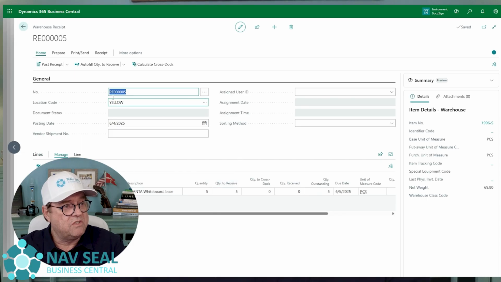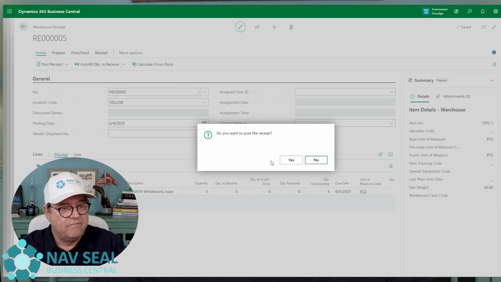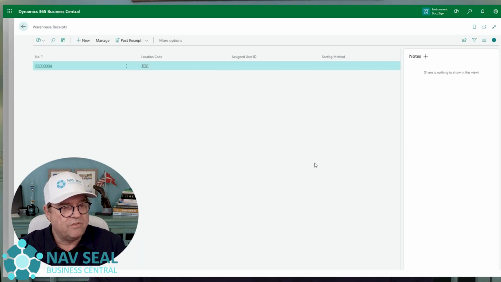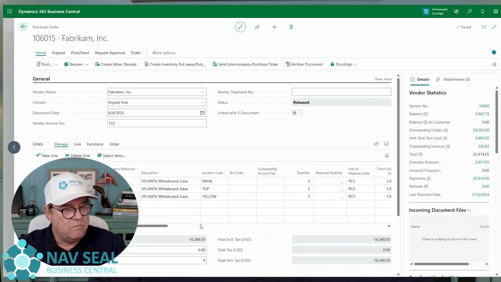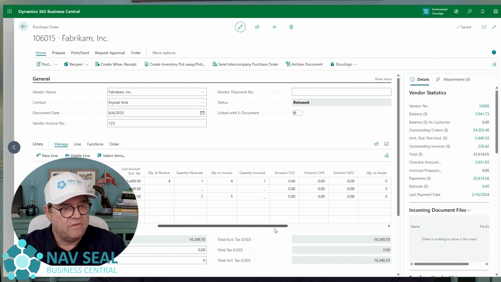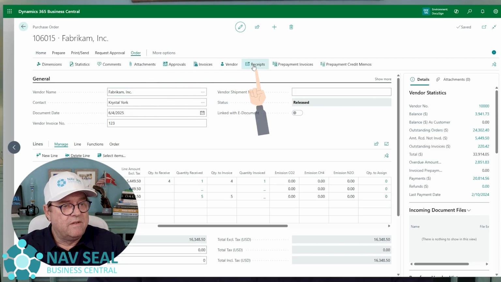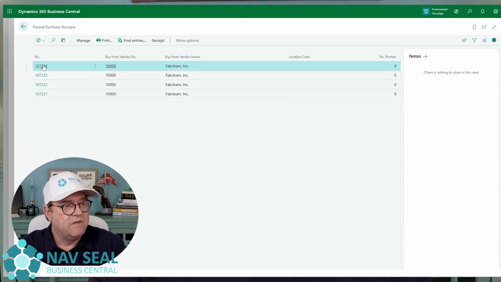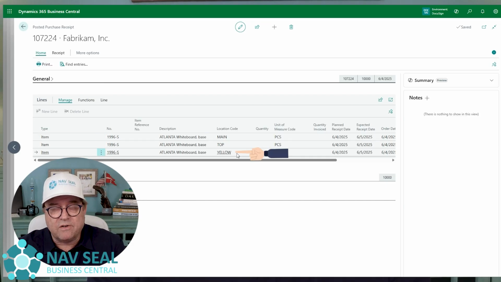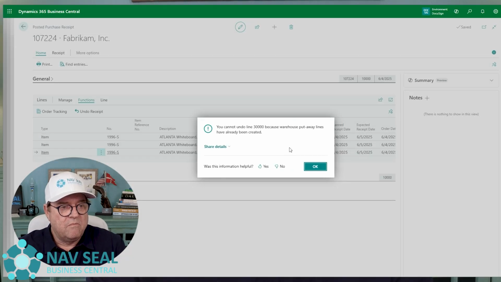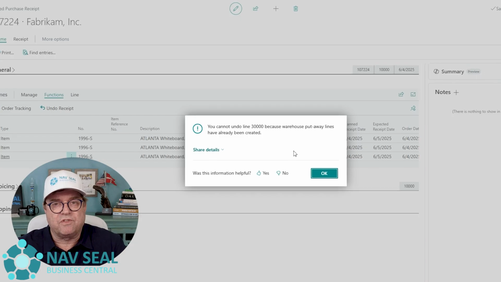It looks like the other one. Let's close that. Okay, posted 1. Perfect. Let's go back and look. Yellow, oops, let's scroll to the right. Received 5. Yeah. Let's do the undo again for that specific receipt. You can see that's our third line on the same PO. Let's do the function undo receipt. Yeah, it prompts me. But, so this is the difference.